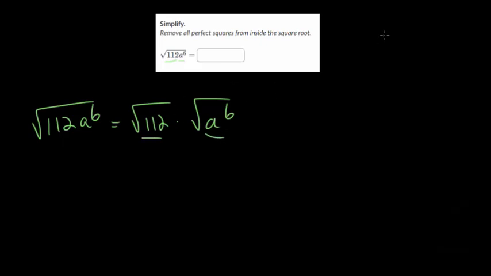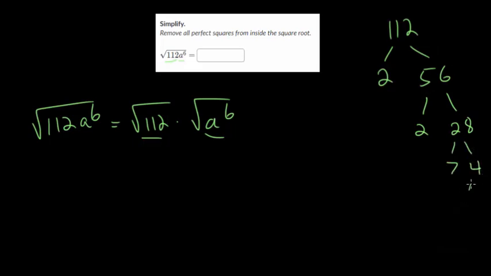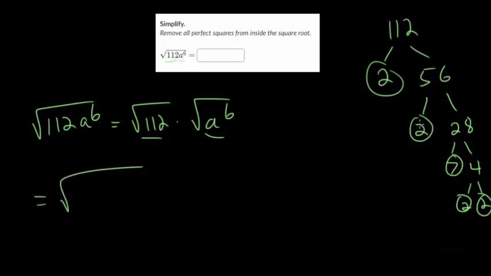So with the number, you have to make a tree. So we have 112, and it's an even number, so it's 2 times something. And it looks to be 2 times 56. 56 is an even number, and that would be 2 times 28. And 28 is 7 times 4, and 4 is 2 times 2. So lots of 2's here. Let me just circle all of the ends of our branches here. So 112 we're going to rewrite as the square root. We have 1, 2, 3, 4 2's. So it's 2 to the 4th times 7.